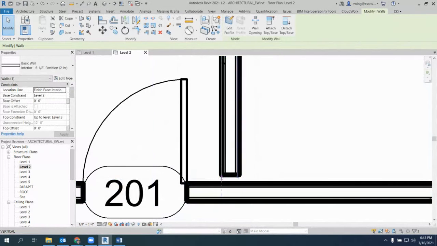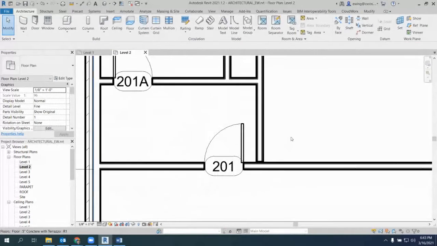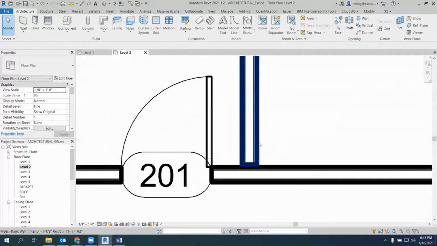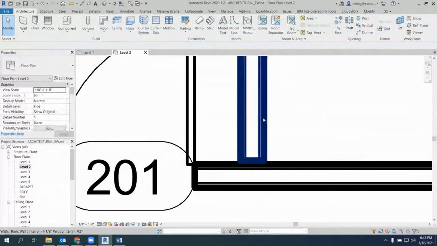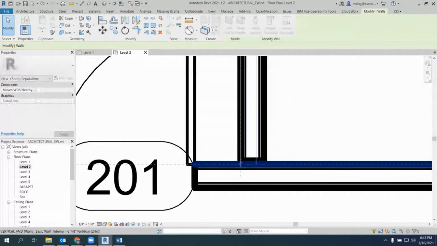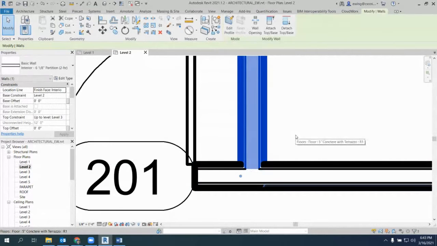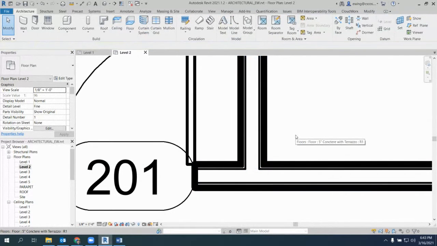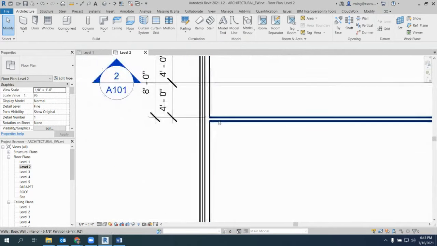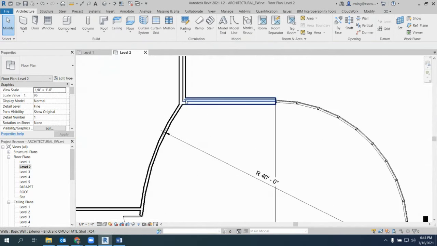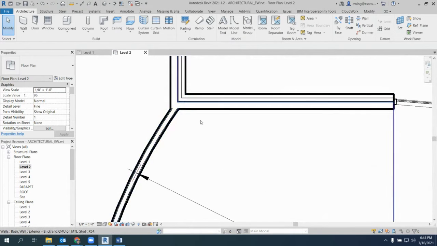It's funny you say that, because when I went into my model, mine looked like that too. Sometimes, every now and then, the walls don't want to join. All you have to do is select the wall, grab the grip, and pull it down just a tiny bit, and it rejoins. Oh yeah, it did. Perfect. A lot of times like this one didn't join, and if you remember last week, we had some difficulties joining that.